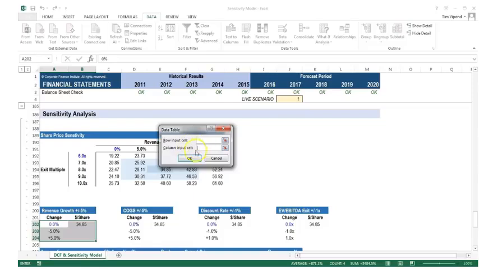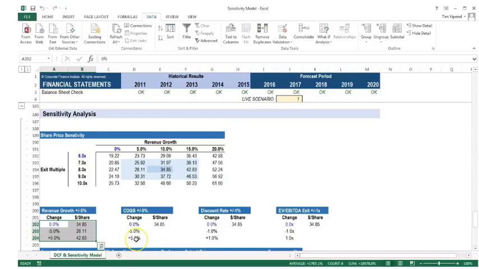In this case, the column is what we want to substitute out or sensitize. So we link the column to the input cell. If done correctly, we can look at the sensitivity table above and make sure it matches.